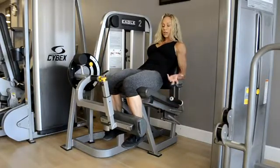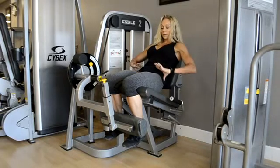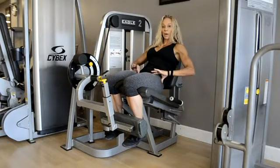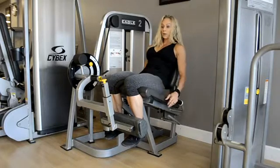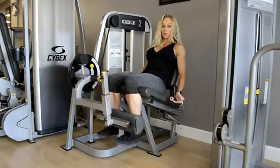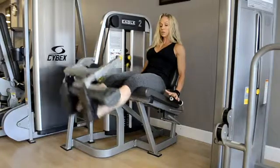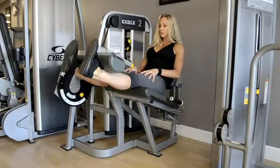so you get a bit of a fuller stretch, I suppose. But what I found was it really started developing more of my lower quad, but it lengthened the muscle, so I had nicer lines in my legs, so the hip flexor to the quad. So for me that worked, and for my clients it works. Again, it's all trial and error. You really want to focus on the contraction. You're always in control of the muscles, so it's making that mind-muscle connection.